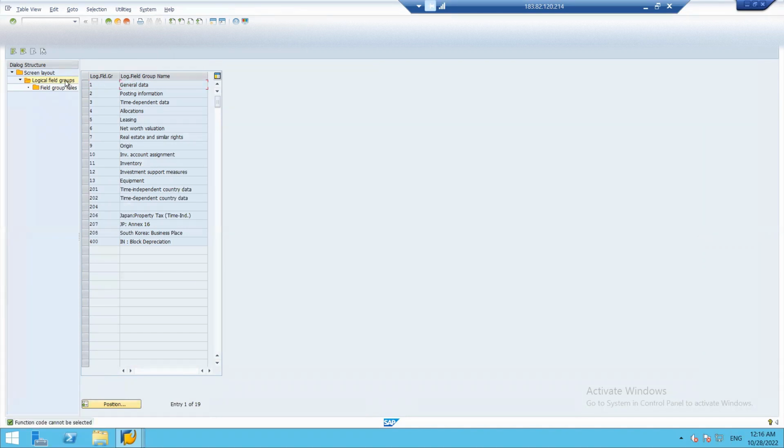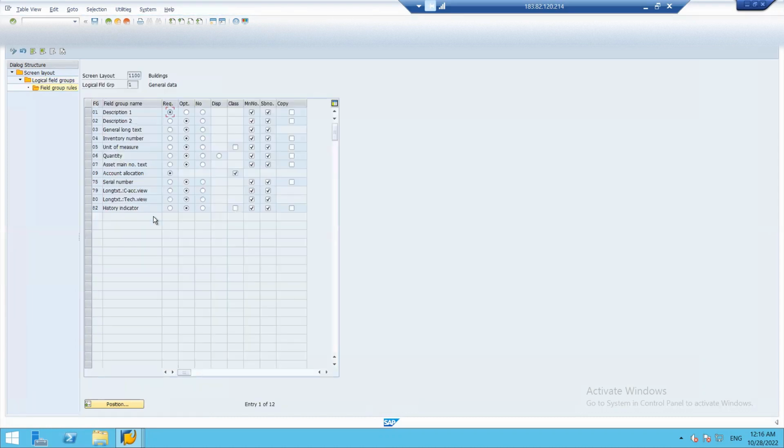For example, in general data, the group rules are like we have to give a description. Now, description is a required, optional, or not required field. Then description to text, inventory number, unit, asset main number, serial number, and so on.